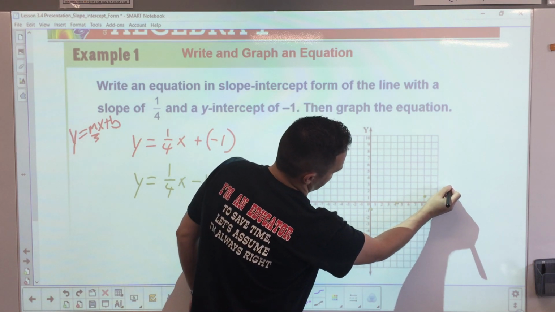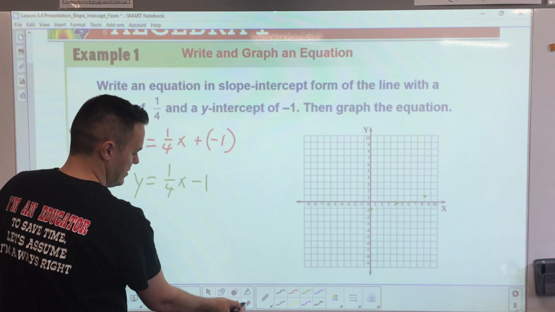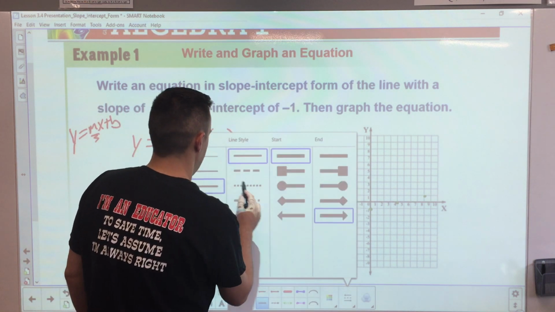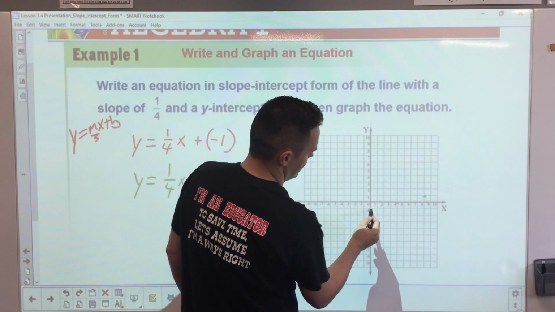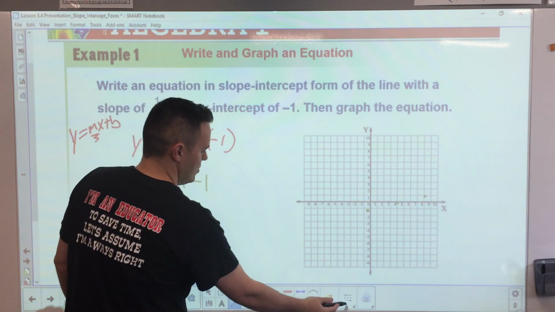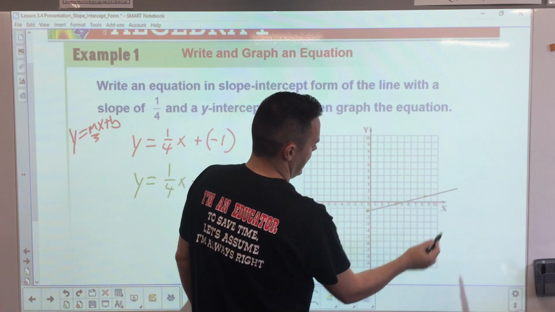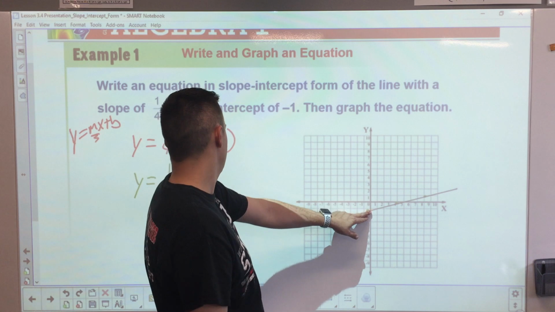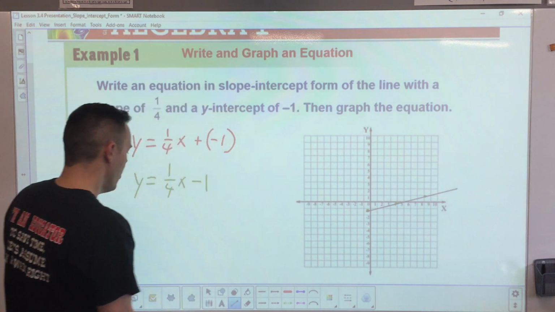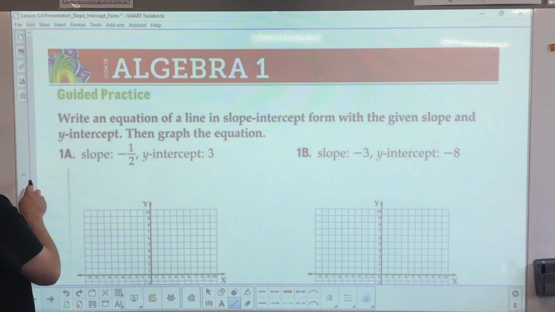There's my graph, there are my dots. Wow, that was horrible. Let me redo that. It's a horrible line. Change the color and thickness. So my line's going to go from here. Something like that. That way I know, even though I didn't cross exactly, I'm supposed to cross at -1, and you get the drift of how it goes. There's one thing I'm not good at unless I have a ruler, and that's graphing on a graphing calculator.